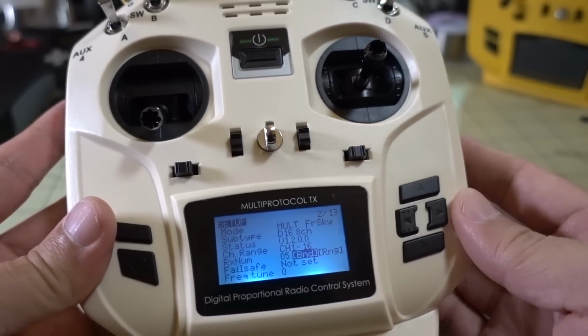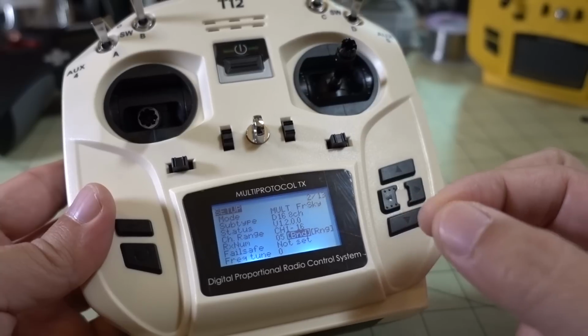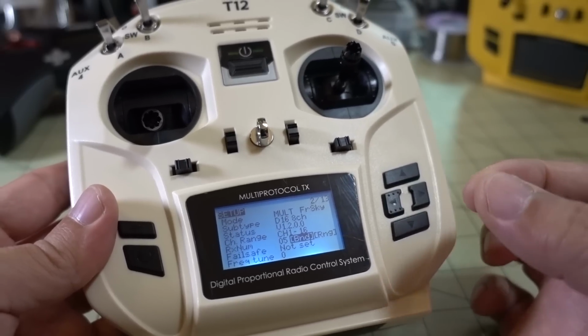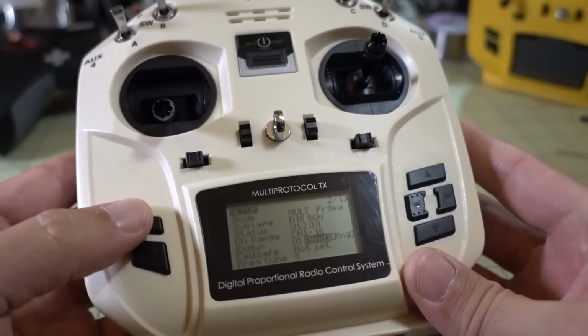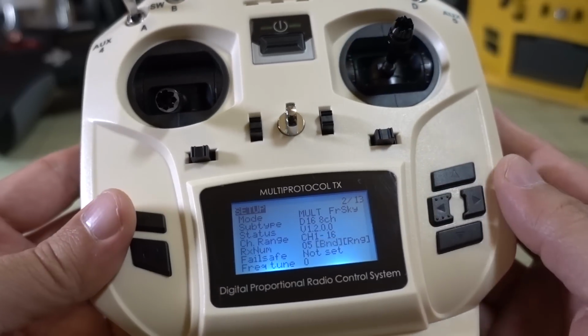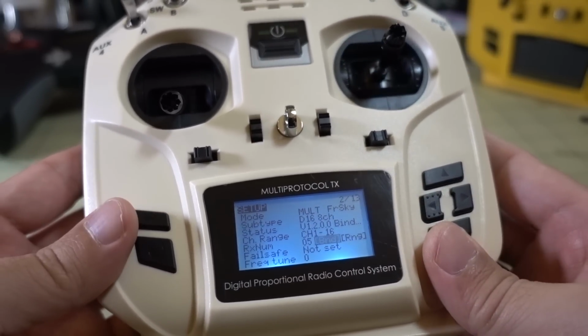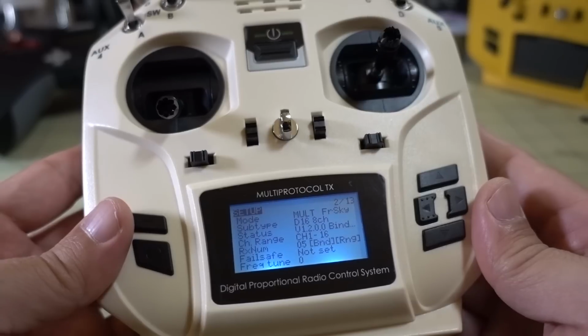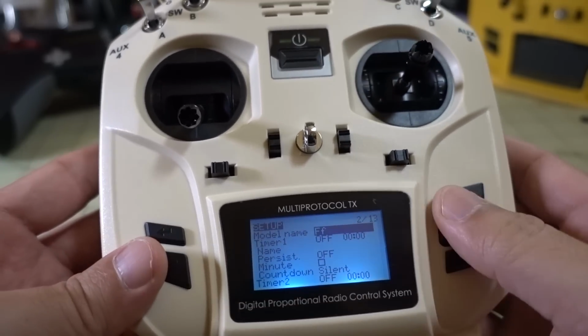So basically for binding, you would go to your model and power it up while pressing the bind button, usually like on any of the FrSky receivers. You hold the bind button down, power it up, and it will go into bind mode. Then go to your radio here, hit bind, and it should bind up. And that's pretty much it. It usually binds up pretty much right away, immediately. Then hit the back button to exit out of that.